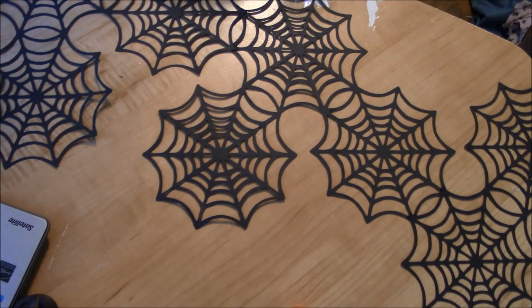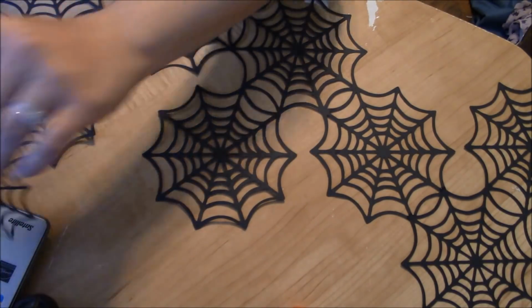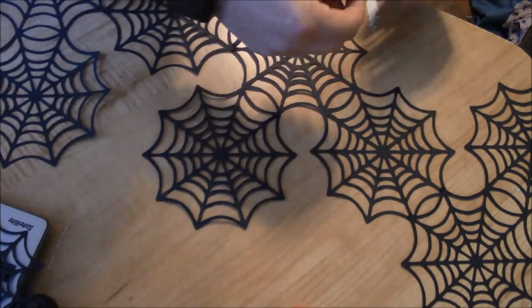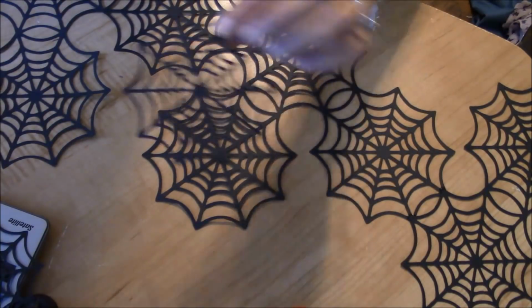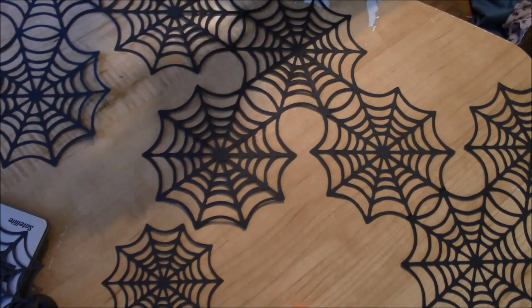But you can either use those other little pieces that you have for a portion, like you could stick them up here if you wanted to add more down here, or you can use them throughout on a different spot that you're going to decorate with. So once this dries, we'll come back and I'll show it to you guys all put up.